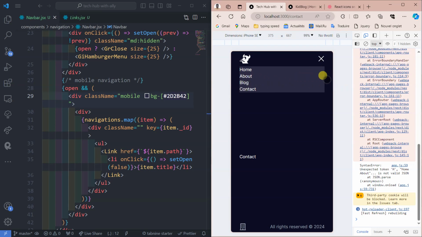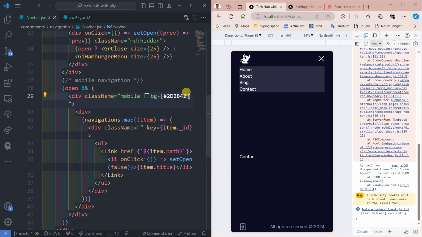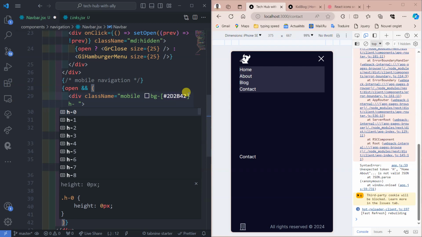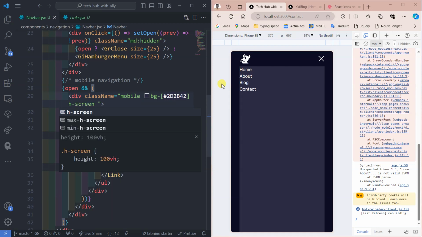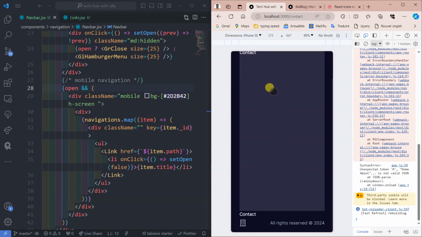And then there is this one here. You can see it's always taking 80%. Assuming I want this one to be 100 view height, let's try. Here we can add a screen. A screen here means the viewport. You can say height is equal to screen. Now it takes the entire screen, which is good. If I click like this, it takes 100% of the screen.